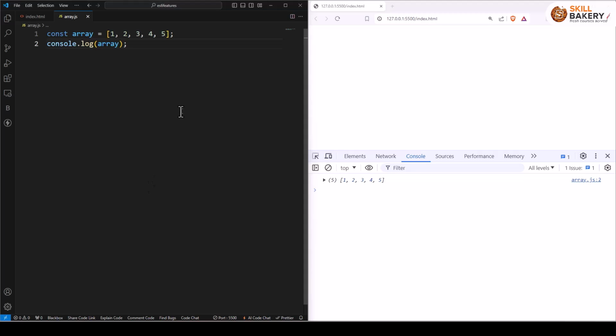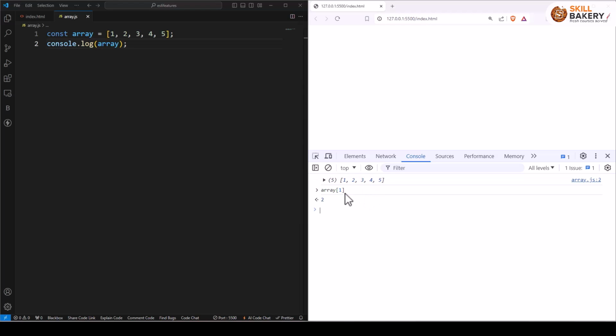So here, as you can see, we have created one array, and if I have to access the elements, I need to either be aware of the index positions. For example, over here, I can go ahead and write array of 1, and here you can see at index position 1, we have the element 2. So you should be aware of the index position, and then you will be able to access those elements.